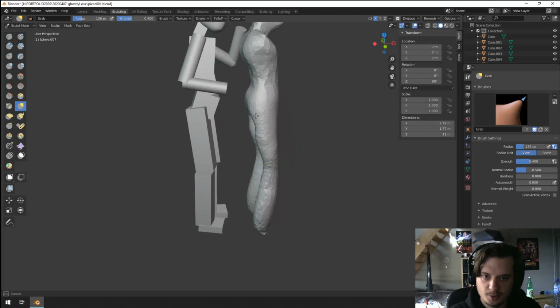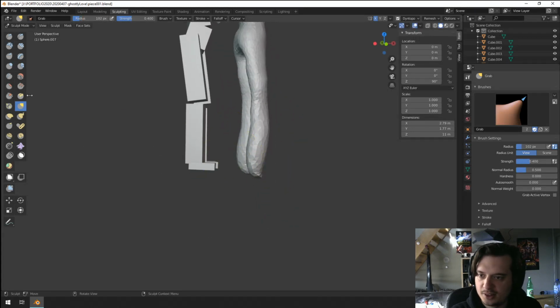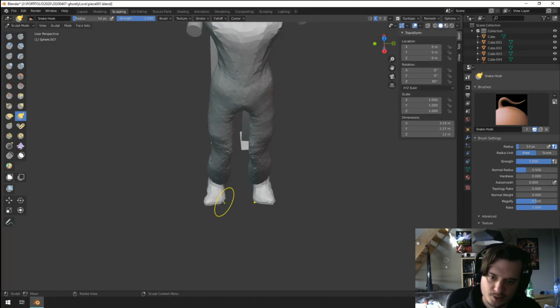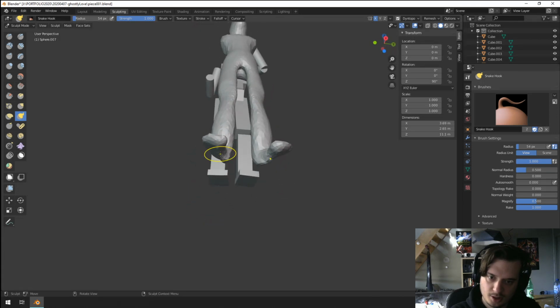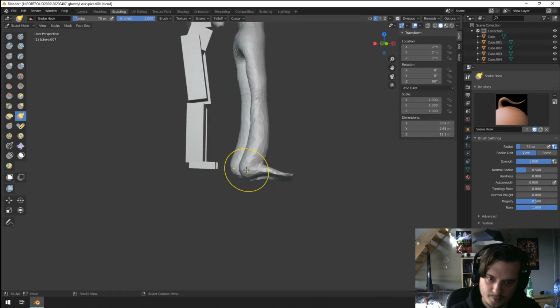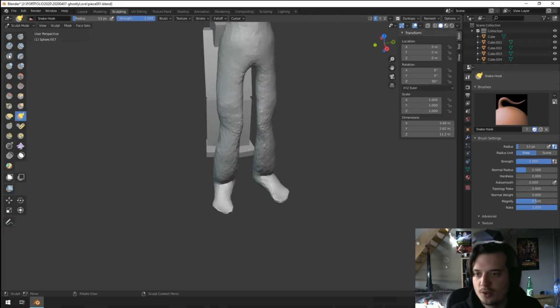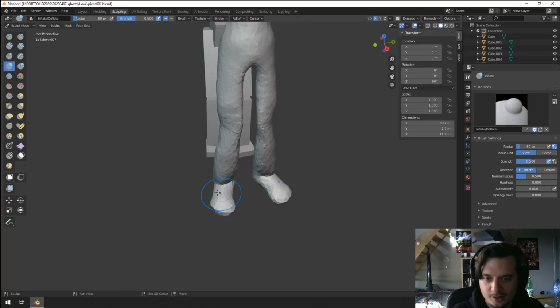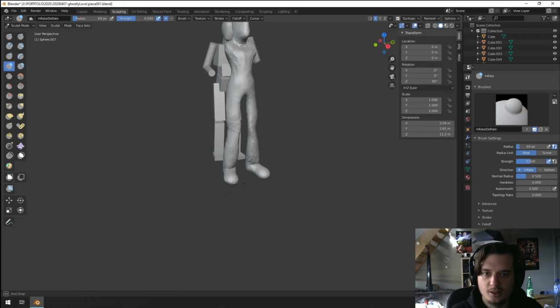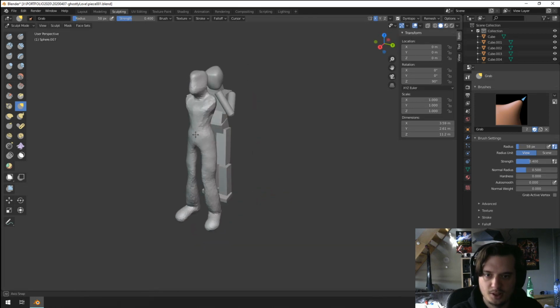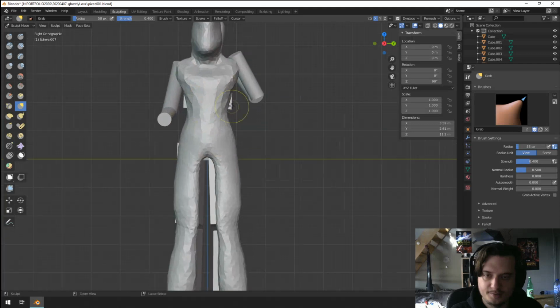I'm gonna try to stay away from my bad habit of just dragging things around. The main goal here is just to get a basic feel for the shape. Including clothes. I'm just gonna give him a shirt and pants, like casually fancy, you know. There we go. I'm not gonna bother too much with the thing yet. Cool. All right.